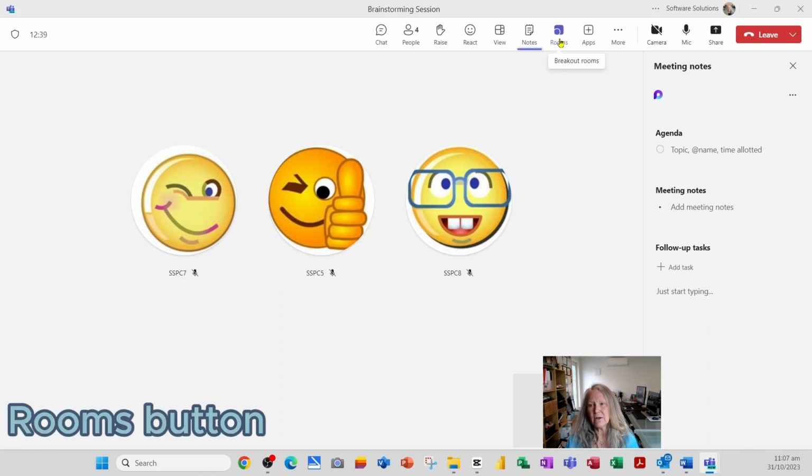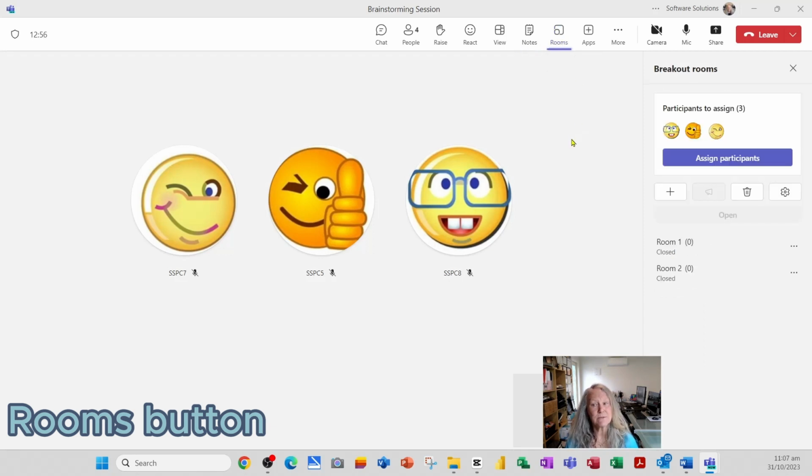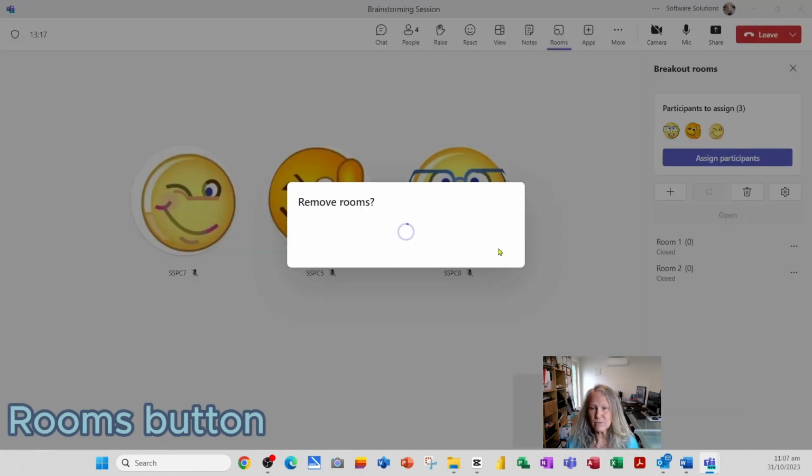If you have less than 300 people, but a large number of people, often brainstorming and conversation, effective conversation, is not possible with that number of people. So as a meeting organizer or a meeting co-organizer, you can break people into breakout rooms. So they all attend the meeting, but you might decide for 10 minutes you're going to break them out into separate rooms so that they can actually have a good conversation. Now, participants are assigned, and there is currently 2 rooms, and so breakout rooms have already been created, but they're closed at the moment. Let me just delete and remove the rooms.